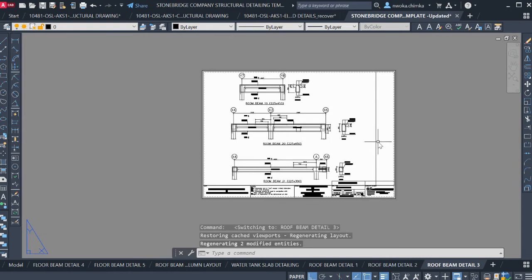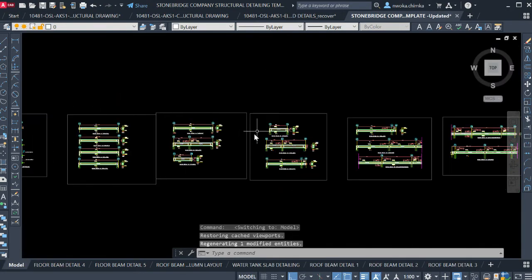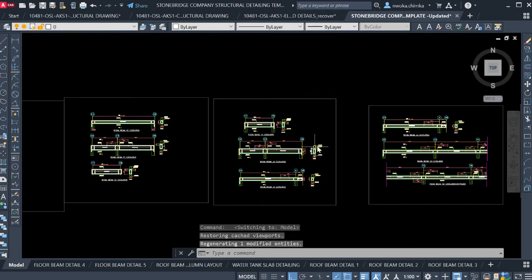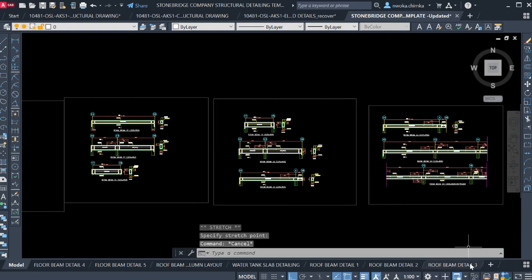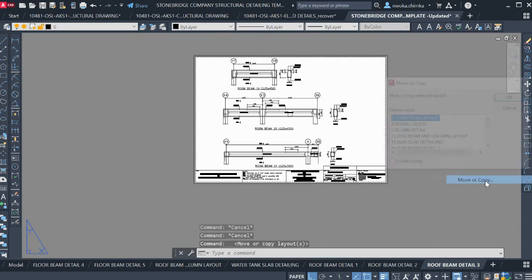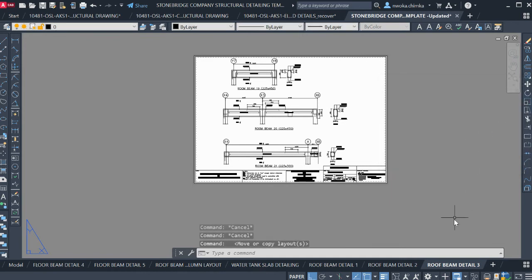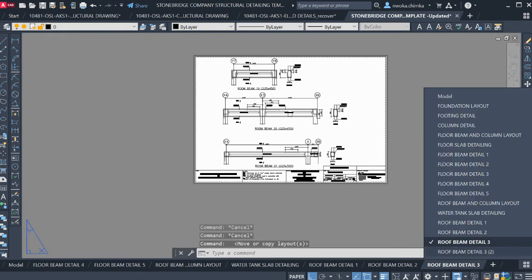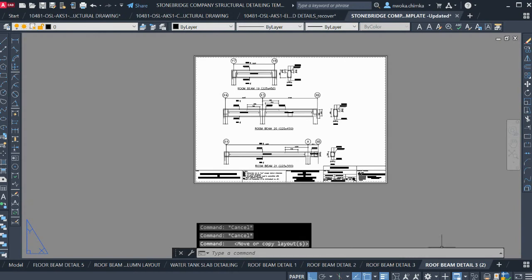Is this still showing? Okay, where is that line? This is detail 3. Okay, 3. So go here and shift this beam, this line here. Okay, that's all from the point. So we go again, make a new copy, to copy to roof beam detail 4. So keep copy from. Okay, so now go here and change this to detail 4, as you can see here. So rename this to detail 4 to bring out the next roof beam detail.